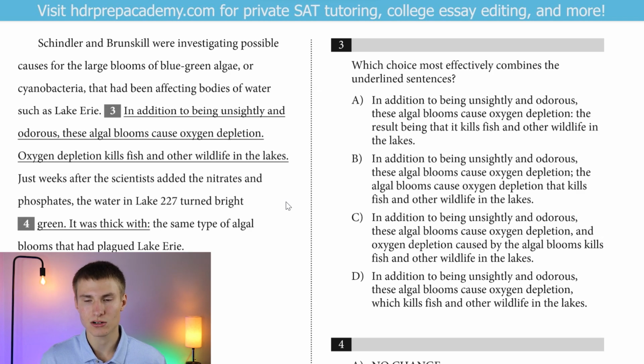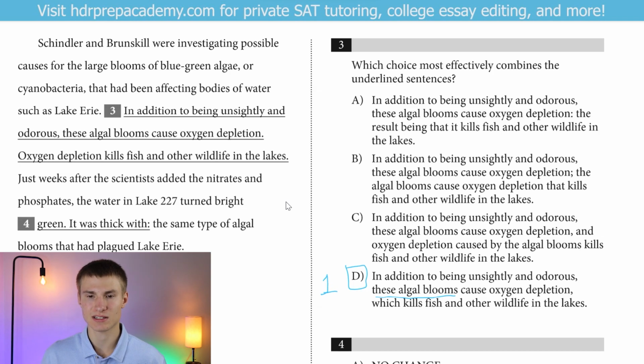Whenever combining underlined sentences, what we want to do is start with the answer choice that's the shortest, because that's the most likely to be concise, efficient, not redundant, and not repetitive. So let's go ahead and do that. We have, in addition to being unsightly and odorous, so that's an introductory modifying phrase, modifying these algal blooms, so that's good so far, cause oxygen depletion, which kills fish and other wildlife in the lakes. All right, so that's grammatically correct. It's not repetitive, it's not redundant, it's efficient, it's concise. So that's going to be our correct answer.